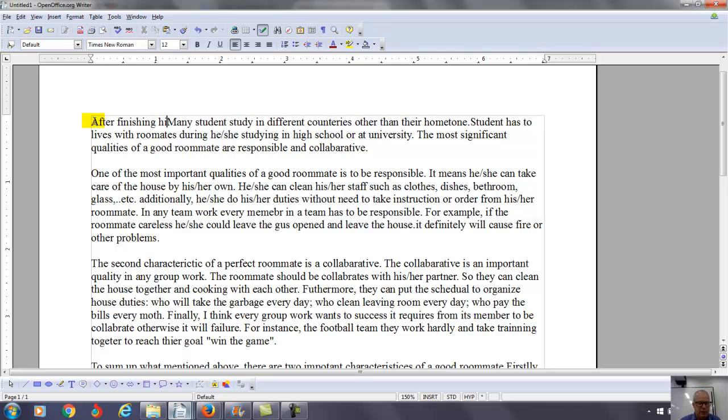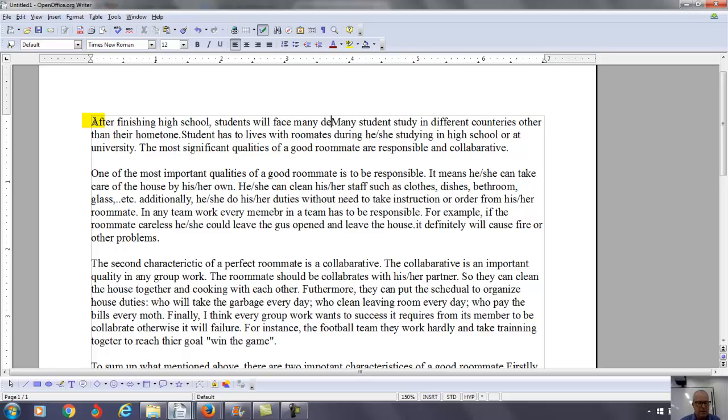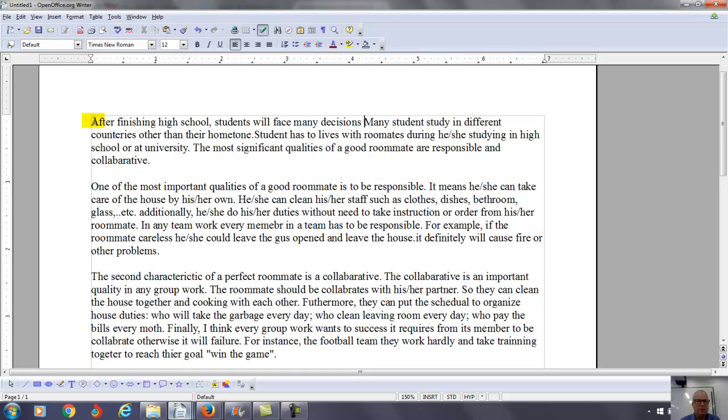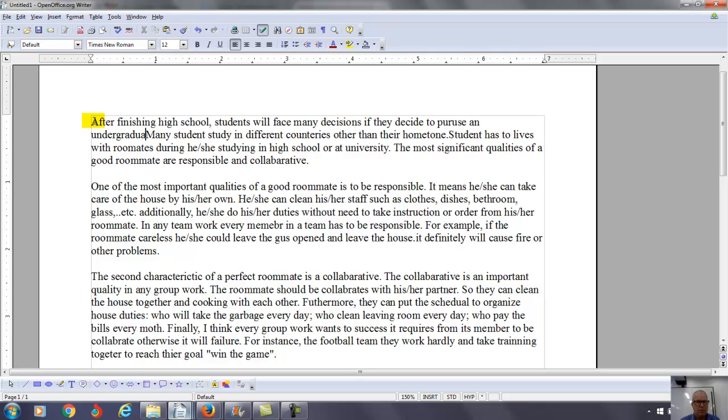How about: finishing high school, students will face many decisions if they decide to pursue an undergraduate degree.